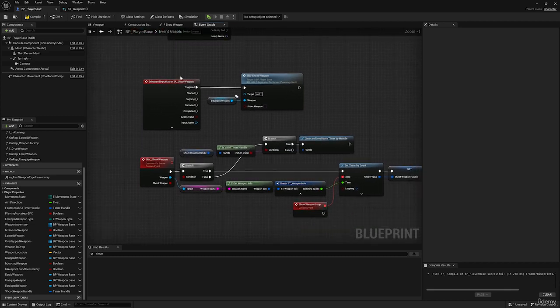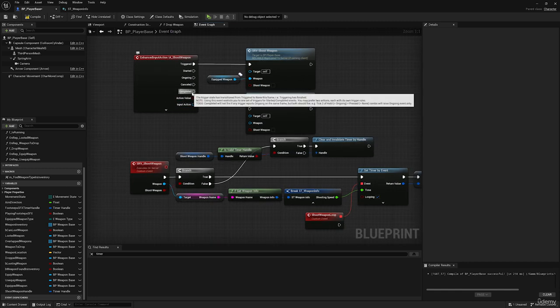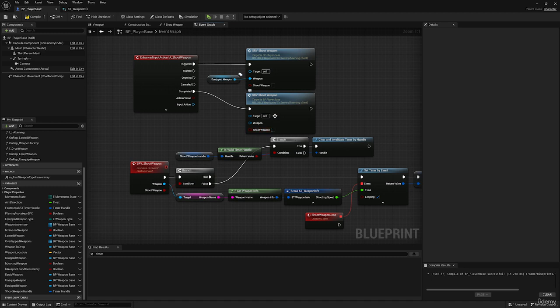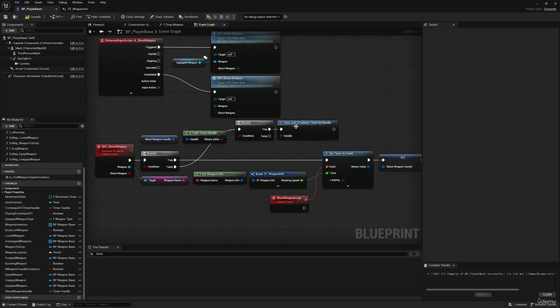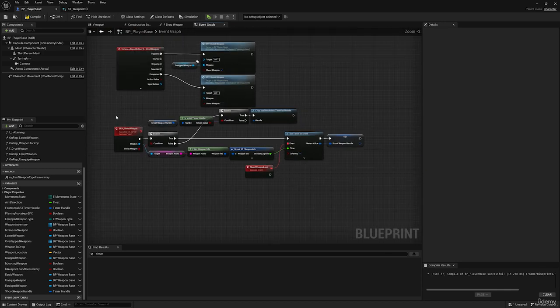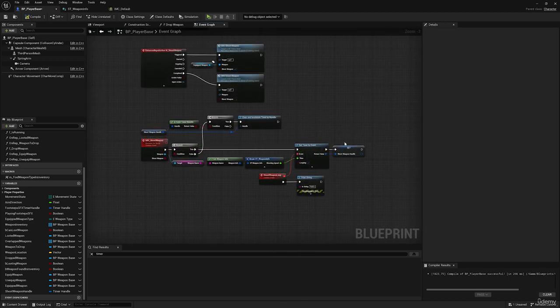And so up here in this code, we can now copy paste this for the complete. So when we let go of the mouse one button, it's going to set shoot weapon to false. And when we shoot the weapon, it needs to be true. So when it is false, when we stop shooting, it's going to ask, is this timer valid? If it is, go ahead and stop the timer. So I'm just going to reorganize things a little bit here. So right now we have this done.